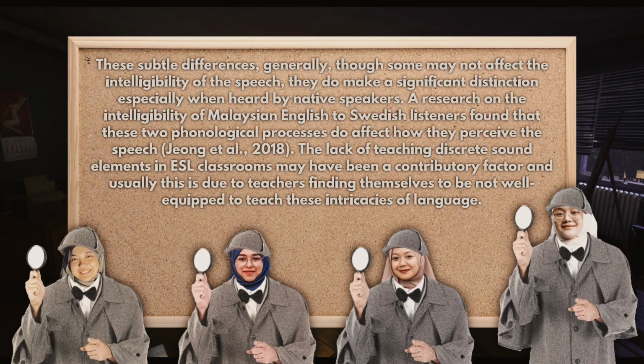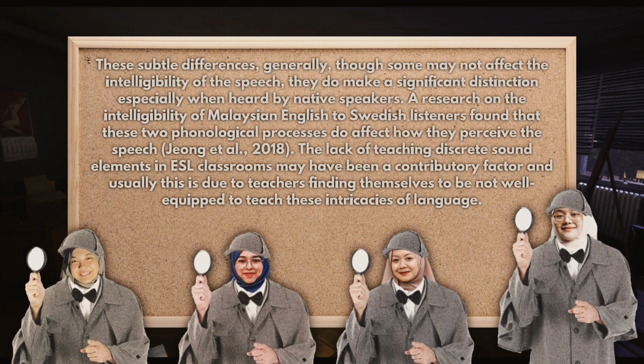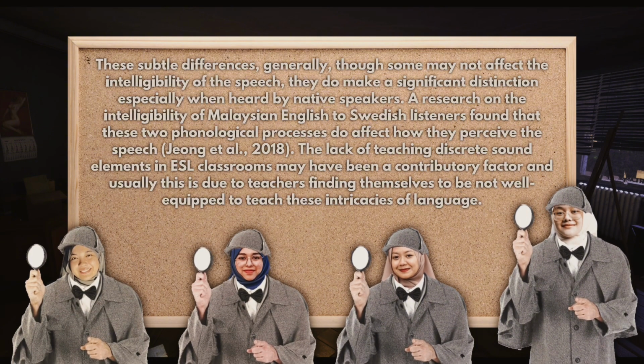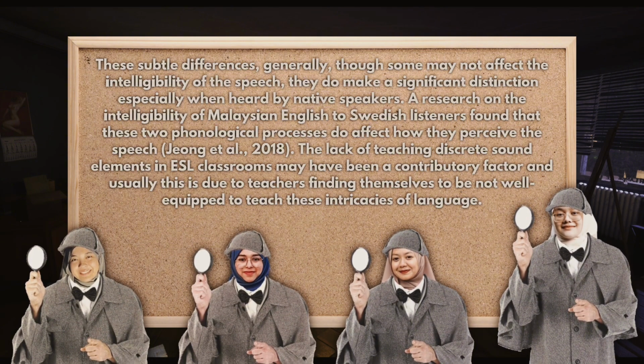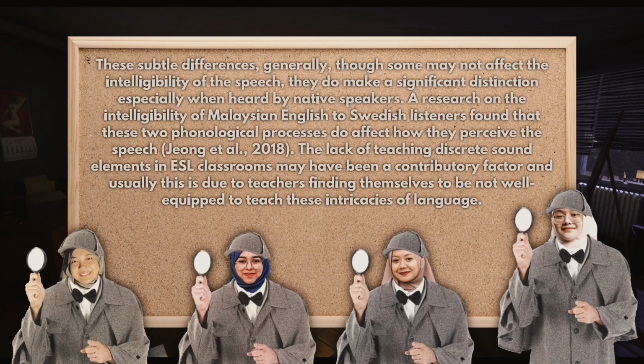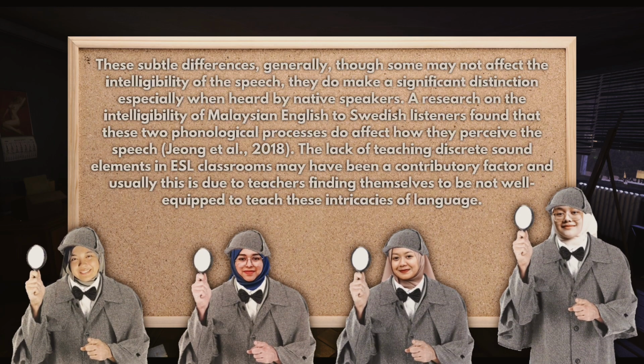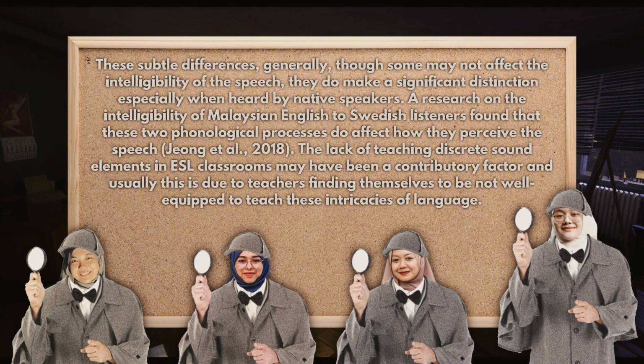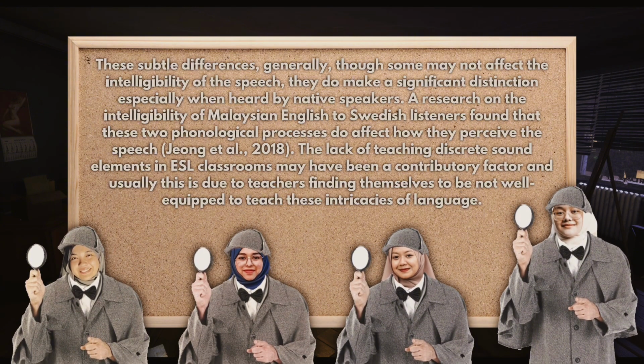A research on the intelligibility of Malaysian English to Swedish listeners found that these two phonological processes do affect how they perceive the speech. The lack of teaching discrete sound elements in ESL classrooms may have been a factor, and usually this is due to teachers finding themselves to be not well equipped to teach these intricacies of language.